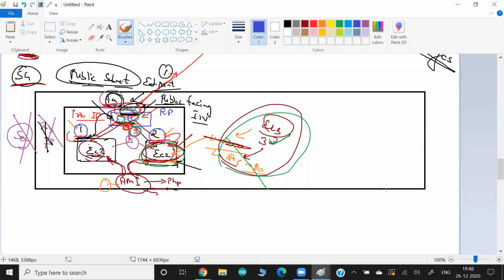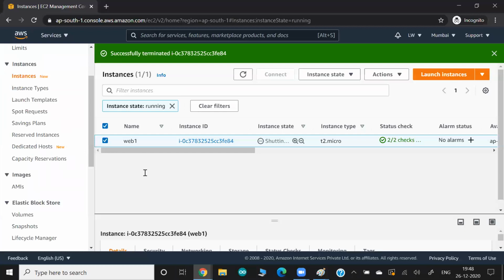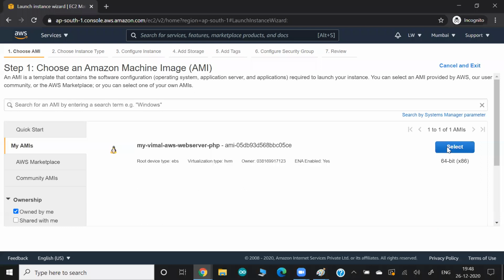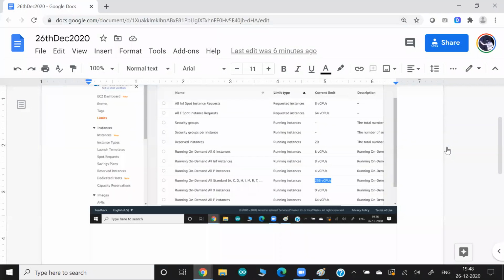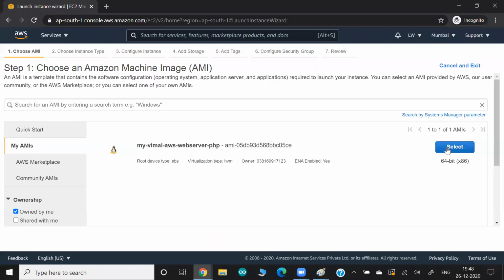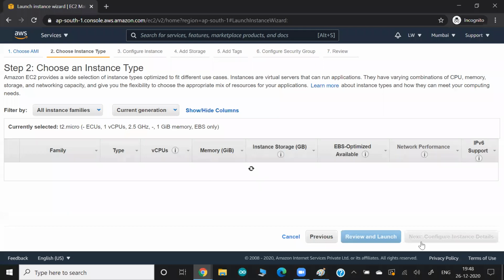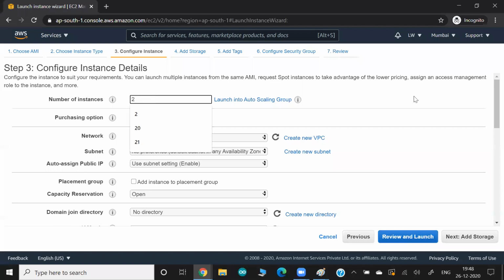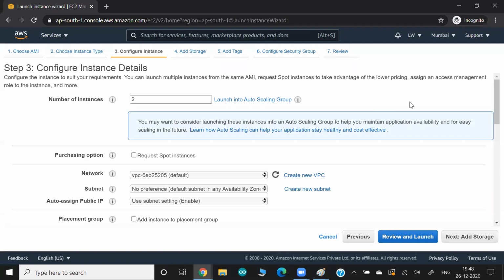First of all, I'm going to launch two instances. I'll just go to launch instance. I'm using my own AMI, or if you don't have the AMI, you can manually launch and configure two. That will be your choice. And again, I'm using T2 micro. It's not important here. I'm launching two instances here, or an auto scaling group we will see. Actually, I'm not launching two.